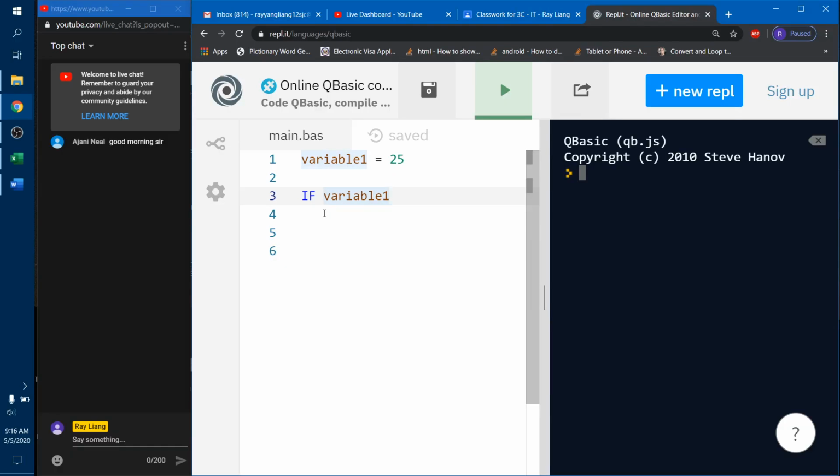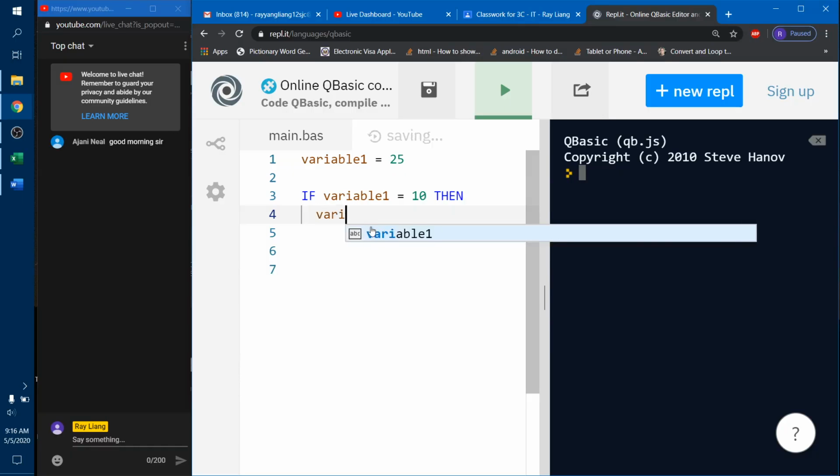With the if, it's a lot more complex because now you're not just putting a variable after it, you have to put a condition. In this case, I want to check if variable 1 equals 10, to be specific. My condition is that when variable 1 equals 10, then I want everything below that to happen. Everything I type after this point is going to happen if variable 1 is equal to 10. So what do I want to happen? I want to set variable 2 to equal 10 as well.